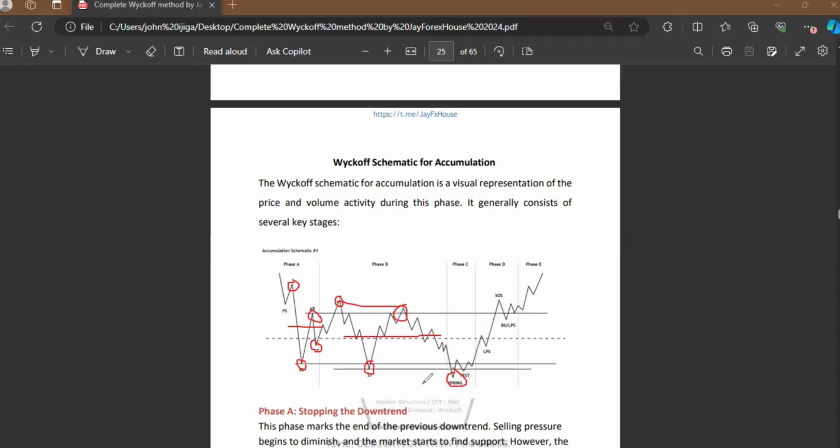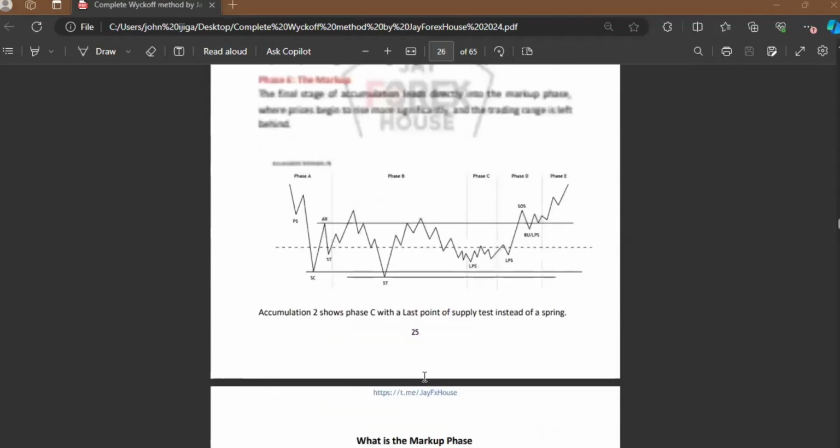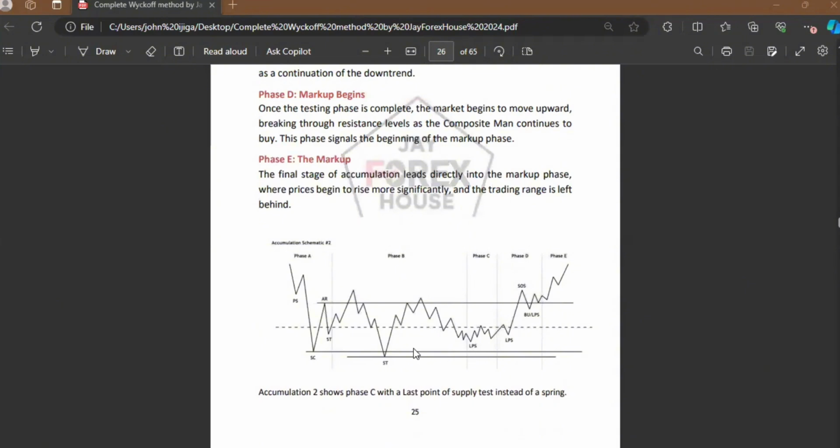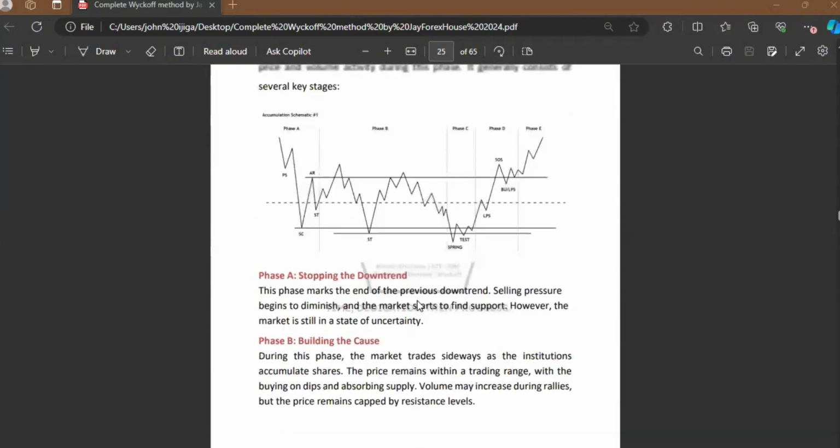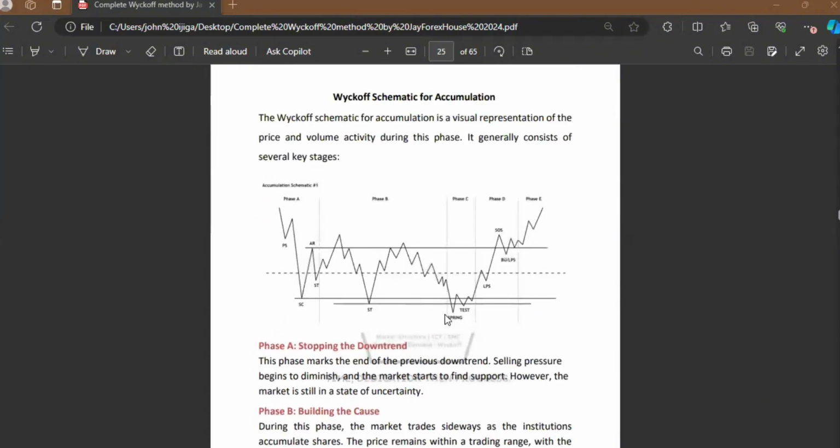Although we had a spring, which is mainly a concept of manipulation, where price clears out the equal lows liquidity from the previous range to create a new low, before the official bullish rally starts to happen. But this is not applicable to all Wyckoff accumulation patterns, because on this accumulation we don't find such a scenario. Instead, we have a retest of the discount of the previous range, which price rides to the upside. So as you can see, it is not a must that you see a spring.